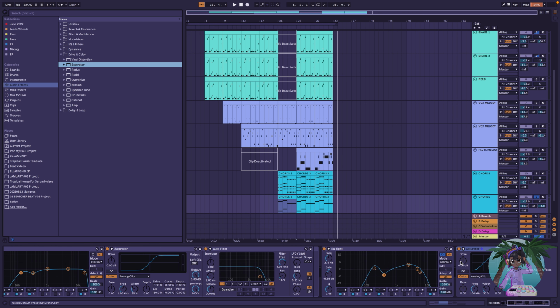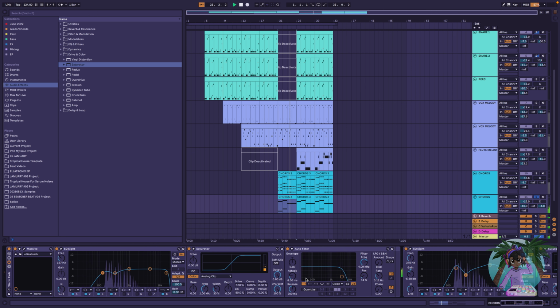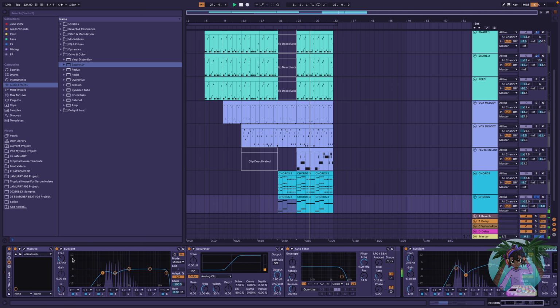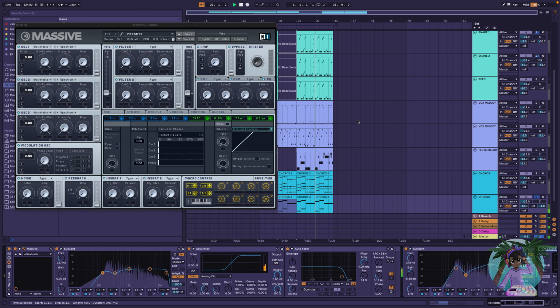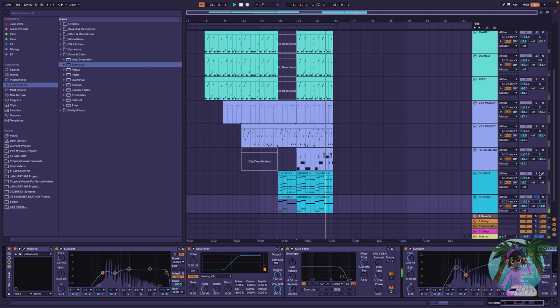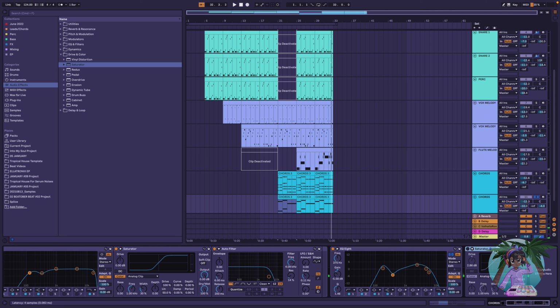Some saturation on here. Actually, I changed my mind about the saturation.